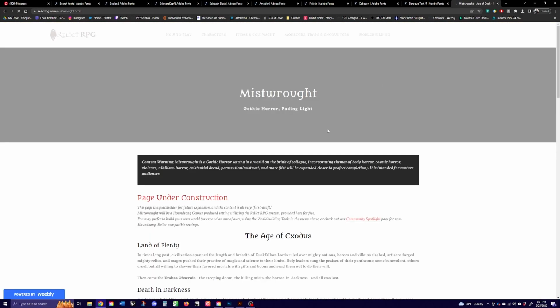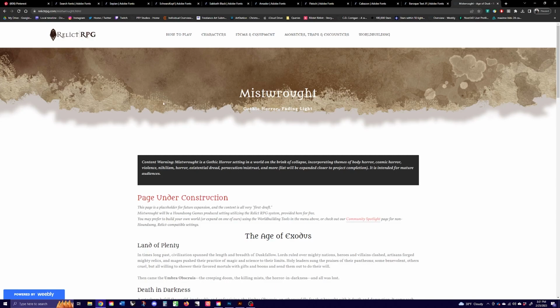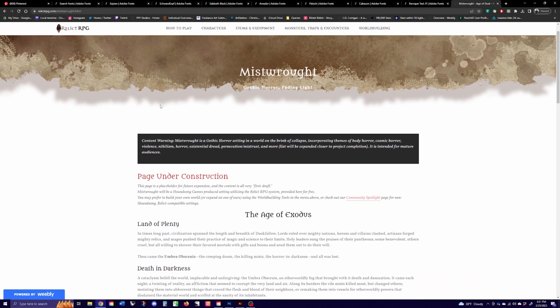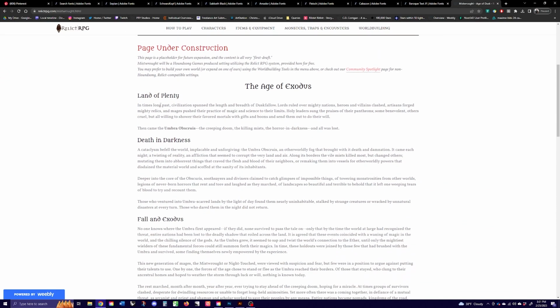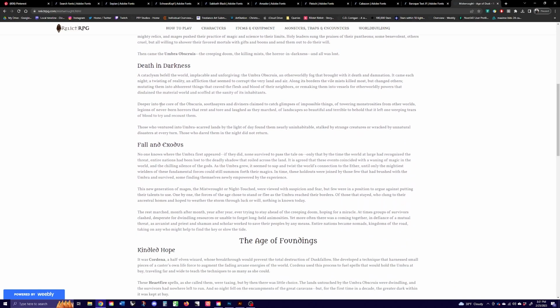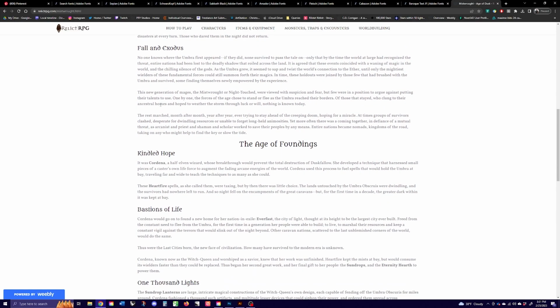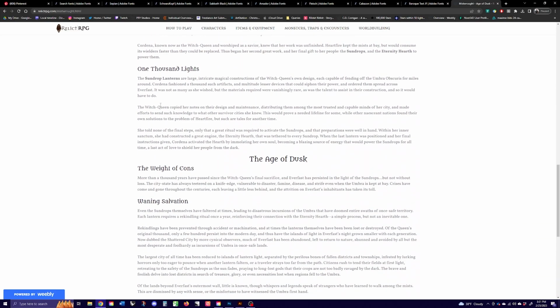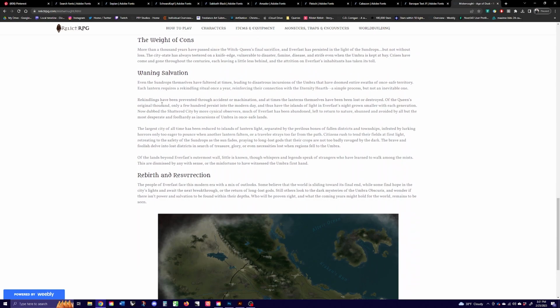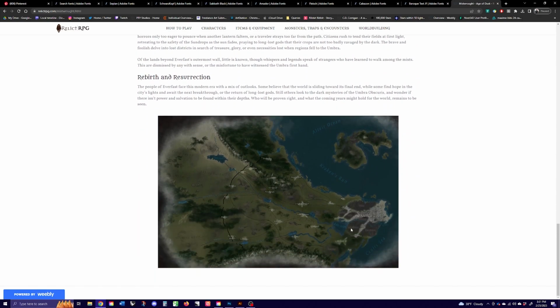And then Mistrot was one that I ran for a little while, that is kind of like a gothic horror setting, and we had some plans around turning this into a whole story world campaign setting thing, and it just kind of never came together. But I still have all the mock-ups. This was a prototype map that we made.